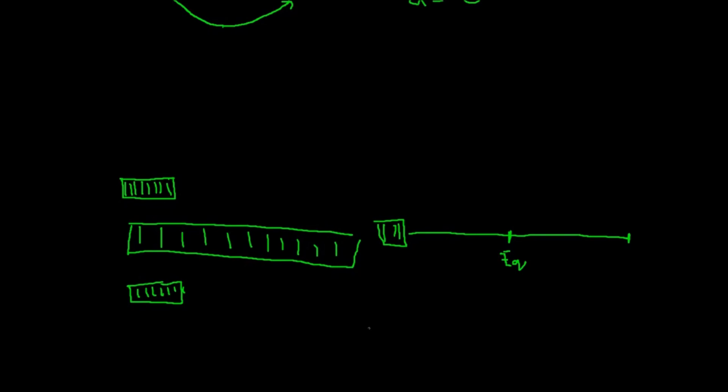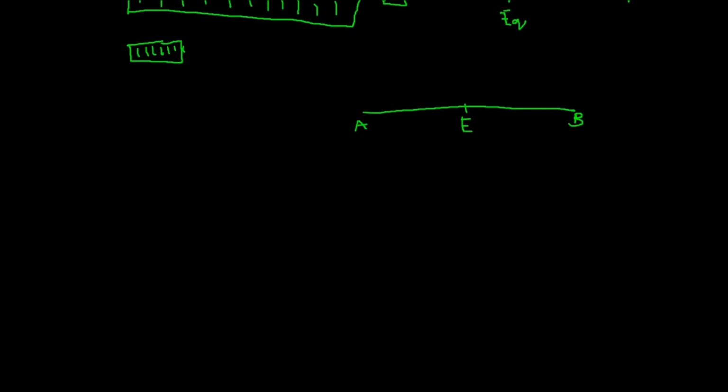So simple harmonic motion can be represented on a line like this, where the middle is equilibrium, and these are the two ends. So we'll call this A and B. And this is the equilibrium point. So what all of this explains is simple harmonic motion.